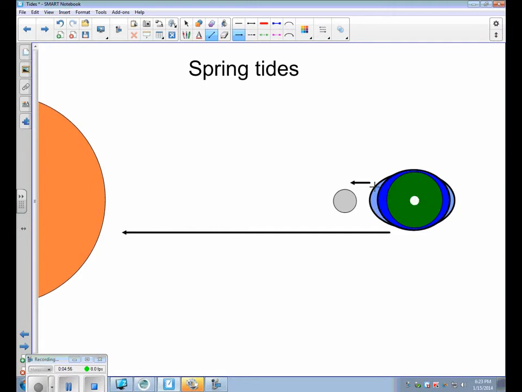Now I've added this light blue here to show the difference in that this is a spring tide. Again, showing that it's a higher high tide, because if we measure this distance here, it's much wider. It's lower here, not as wide, causing a lower than normal low tide. And this is a spring tide. Again, we have the new moon phase. So when else do you think this happens?